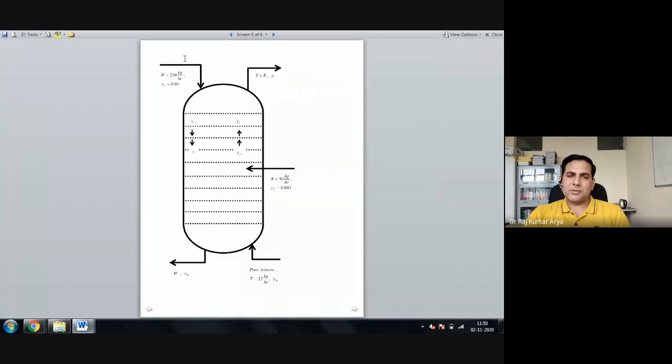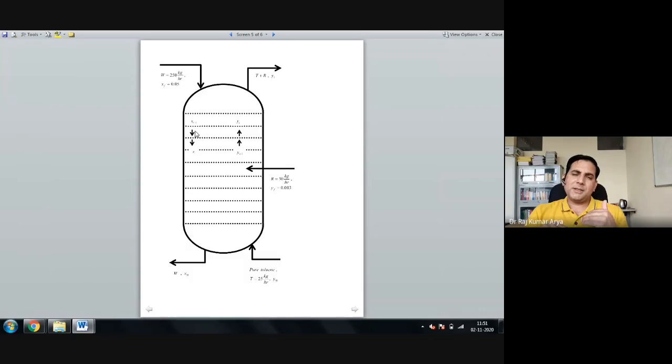So this component is coming in here, first one. This is coming with a feed composition XF here, and now this is coming. So next is for X. If it is 1 here, or you can make it 0 or 1, that choice is yours. So if this is plate number 1, whatever leaves it would become the X1, right? That would be the composition leaving this, because once they are on a particular plate, they will be in equilibrium.